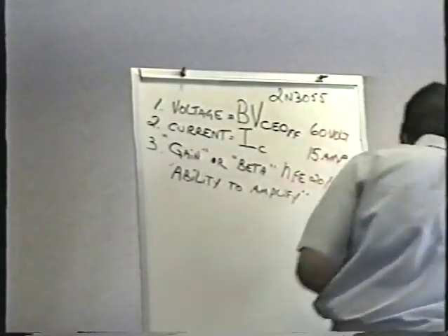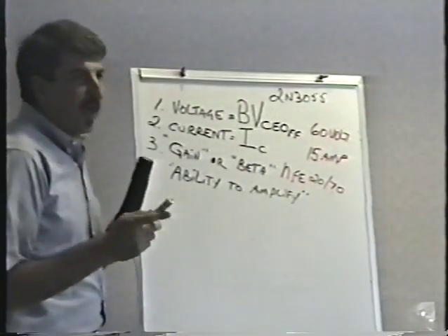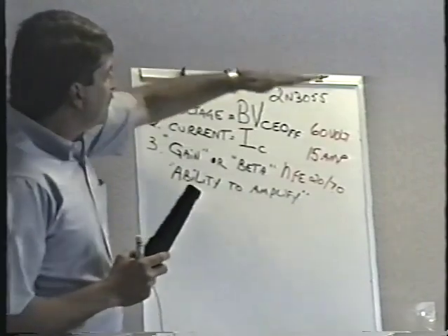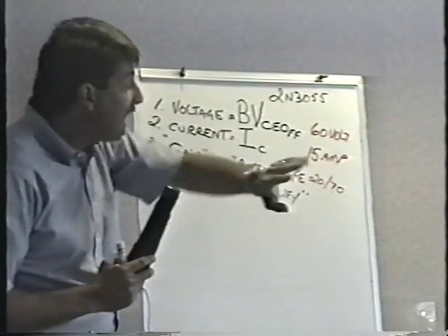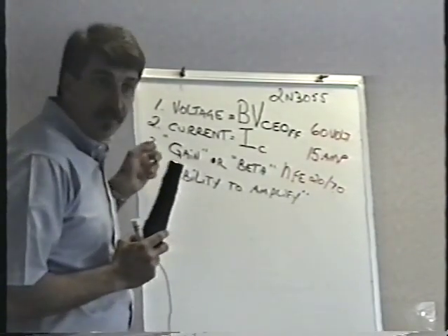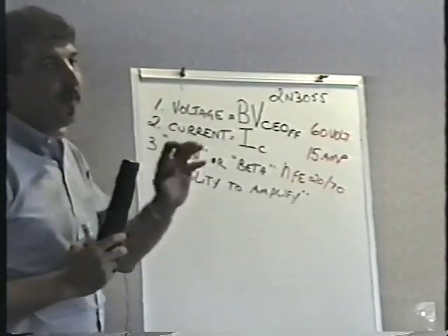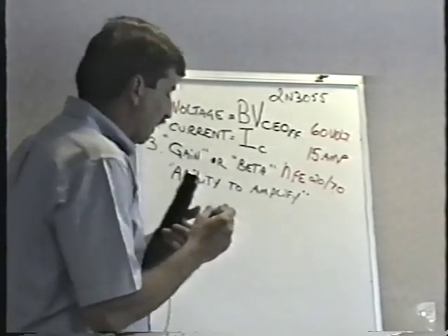Well, here's the deal. When you substitute transistors, you can stay the same or go up in voltage. You can stay the same or go up in current, just like diodes, but you kind of have to match the gain as close as you can. But it doesn't really have to be all that close.